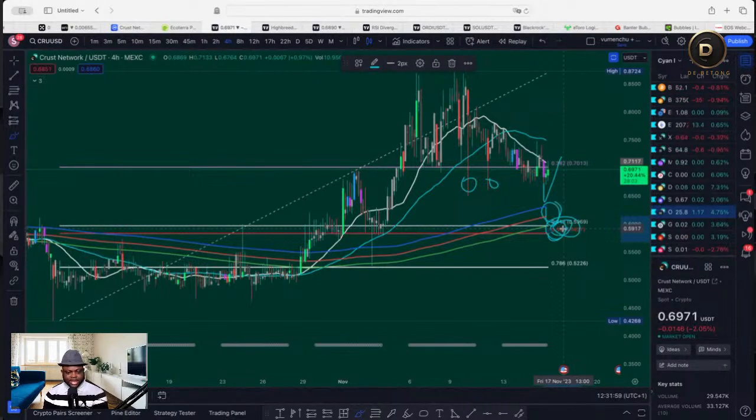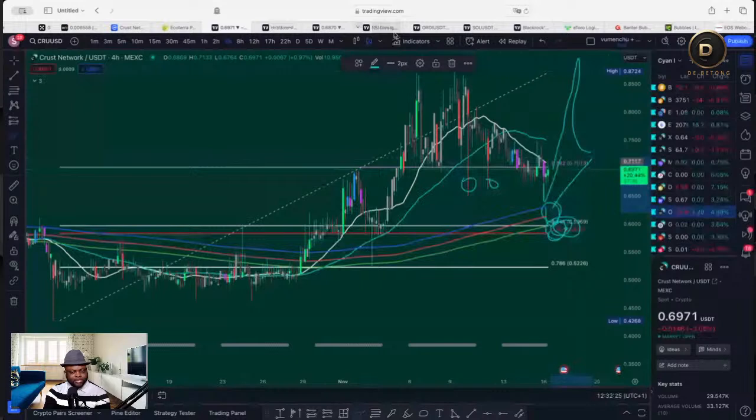So where it is right now, of course, we are seeing vector candles forming here, so we can see some sort of movement to the upside. And if price is not able to make higher highs, then you can sell and wait for price to come back here, because if price does that, then this moving average is going to move up. Then you can look for opportunities from that zone. So I think that's what you can do for this coin.